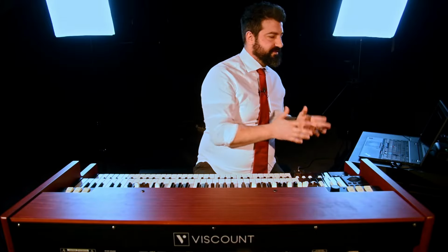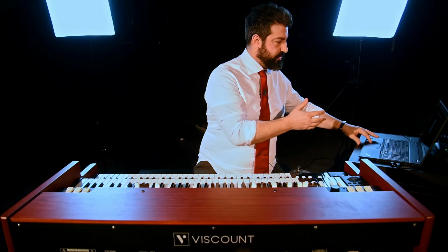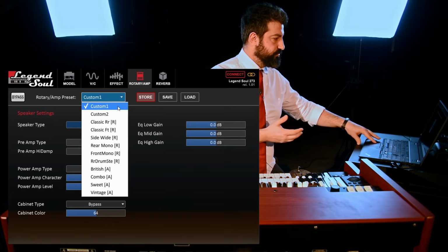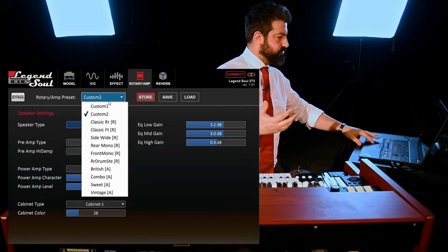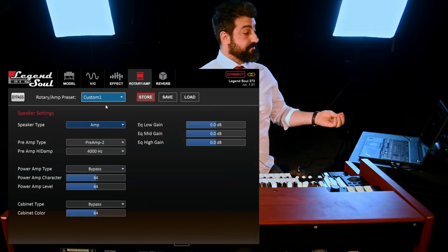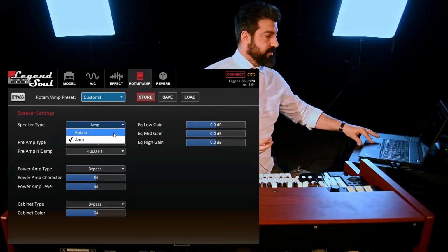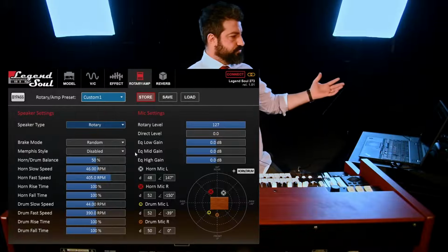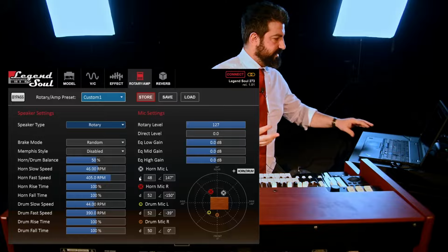As a tradition, we also make an example of the customization possibilities of the rotary amp department, rotary amps or static amps. We always have our two options here. Our drop-down menu shows us all the available presets. The first two are precisely the custom ones. We start with our custom 1. We then choose which type of amplifier we want to modify, whether the rotary ones or the static ones. We take our rotary, and here you can see, as I said, how much you can act.